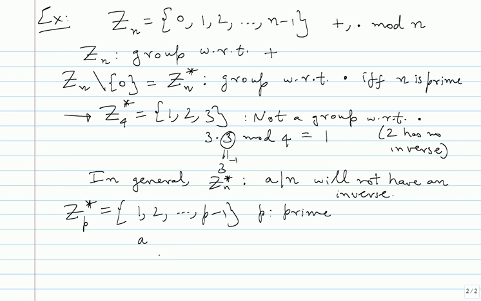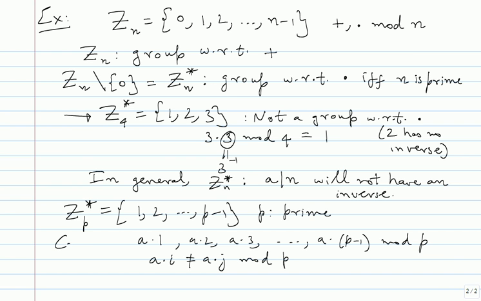You take any element A and look at all these: A dot 1, A dot 2, A dot 3, and so on till A dot p minus 1. Can any of them be the same? You have to argue that none of these modulo p will be the same. Why? Suppose A dot I equals A dot J. Then A times (I minus J) has to be 0 mod p, and p has to divide either A or I minus J, right? That's the property of prime numbers. If a prime number p divides the product of two numbers, then it has to divide one of them or the other. It cannot split into two, one dividing this and another dividing the other. That cannot happen with prime numbers. Is that clear? So A dot I is not equal to A dot J mod p.